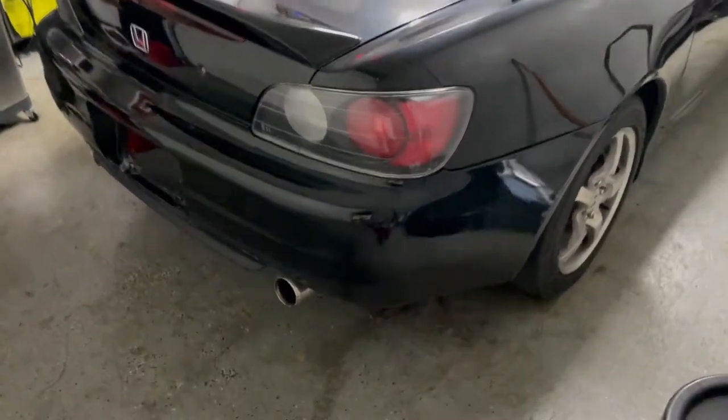We're gonna go pick up an AP2 front bumper and an AP2 rear bumper. I'm pretty excited because I started to fall in love with the AP2 front bumper. After I bought this car I said I really don't mind the AP1 bumper, but after seeing various pictures online via Instagram I started falling in love with the AP2 front and rear bumper. They got them for a pretty good deal — the AP2 front bumper has a little wear and tear but nothing too crazy, looks pretty mint besides a few scratches.